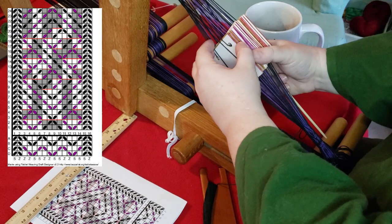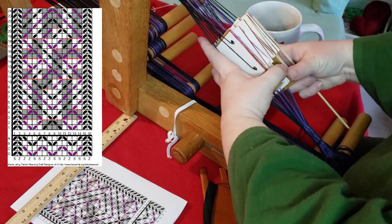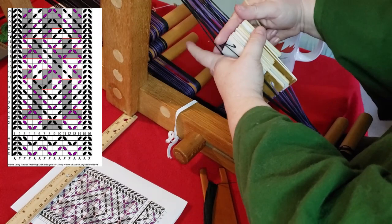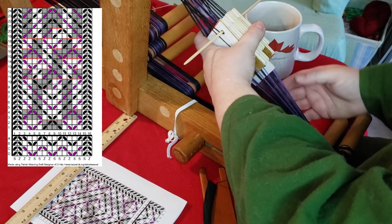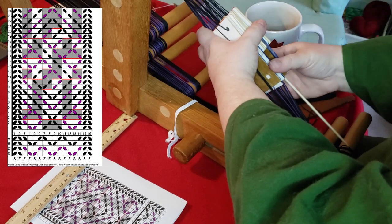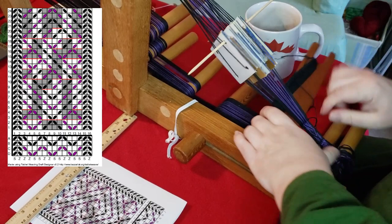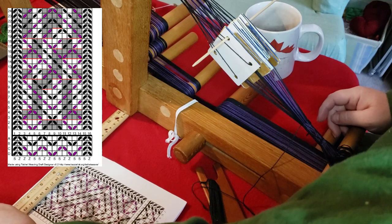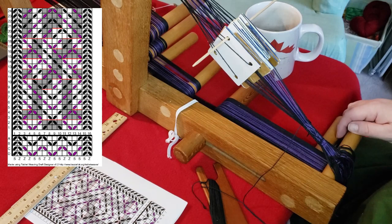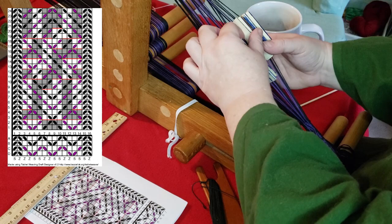Two forward, 2 back. 2 forward, 2 back, 4 forward, and 2 back. And turn again. Almost done with this repeat. Number 22. Yeah, there's 24 picks in this repeat. 2 forward, 2 back, 2 forward, 4 back, 2 forward, 2 back, and 2 forward.